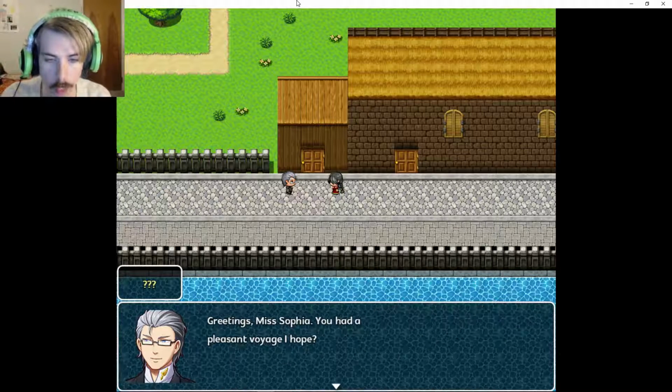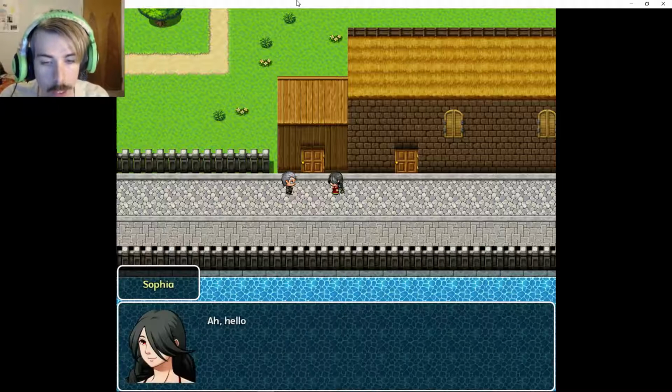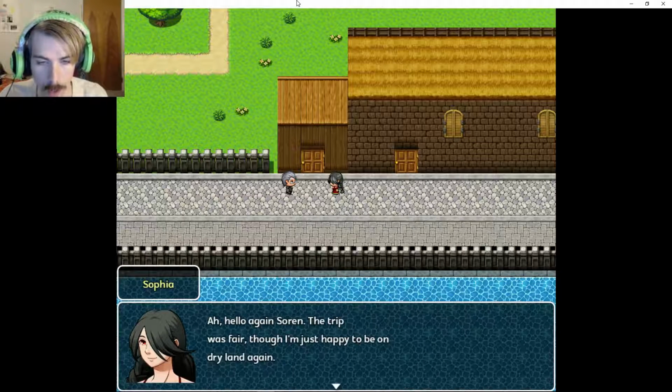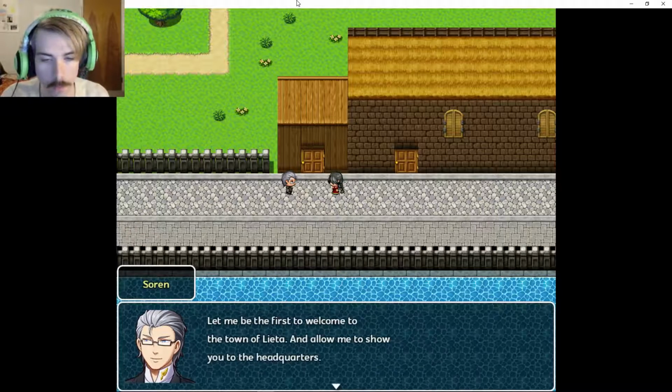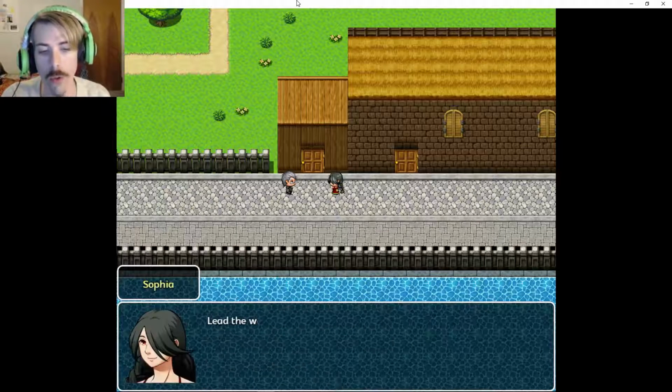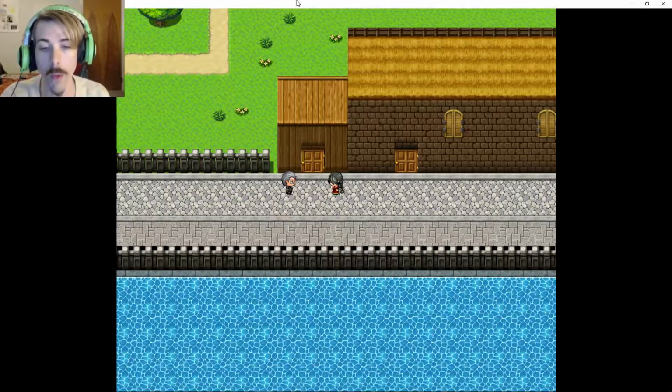Question mark man: Greetings, Miss Sophia. You had a pleasant voyage, I hope. Sophia: Hello again, Soren. The trip was fair, though I'm just happy to be on dry land again. Soren: Let me be the first to welcome you to the town of Leita, and allow me to show you the headquarters. Sophia: Lead the way!